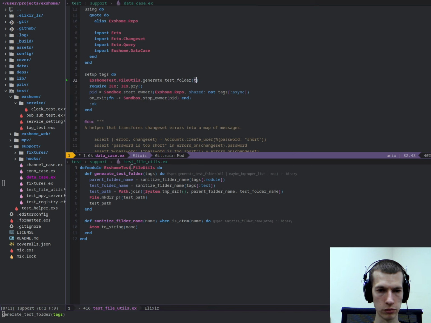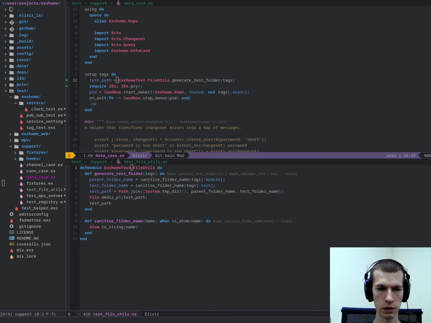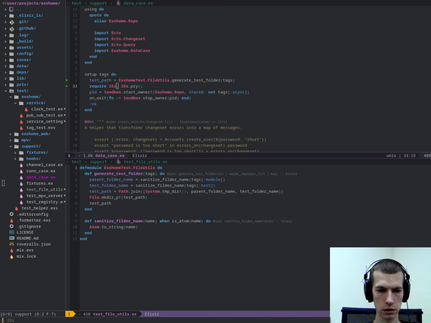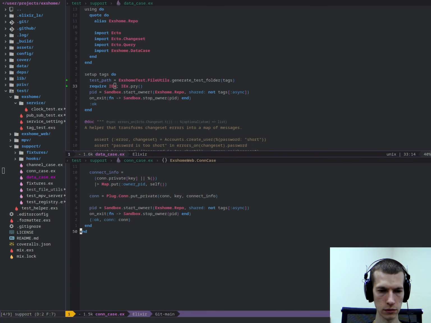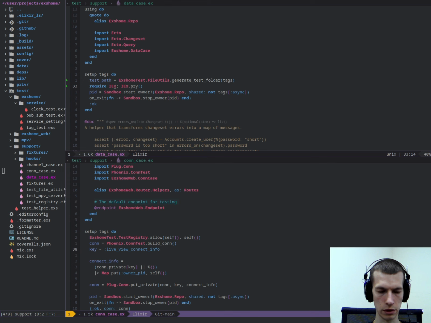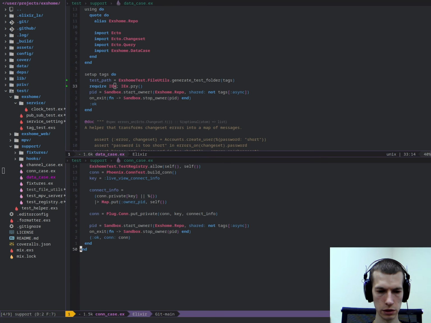Generate test folder from text. Okay. Test pass. Taking this, written a test pass here, and let's look at our clone case. Okay, building connection.